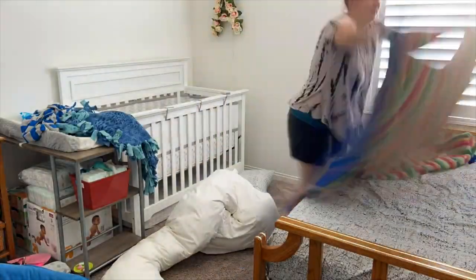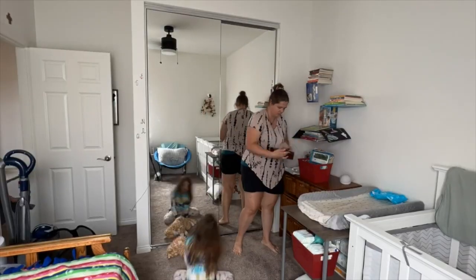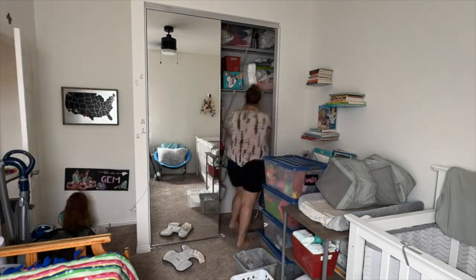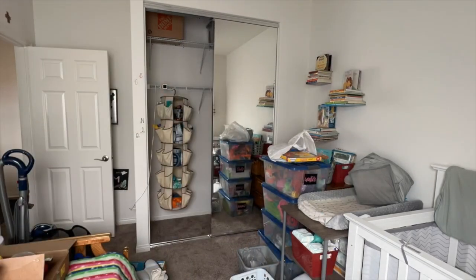So here, Jack was kind of waking up. I wanted to go in there and tidy while he was still asleep, but he woke up. You don't see him in this clip, but this entire time, well, maybe you see his feet on the left-hand side, he's sitting in his high chair with some little toys and watching me work.